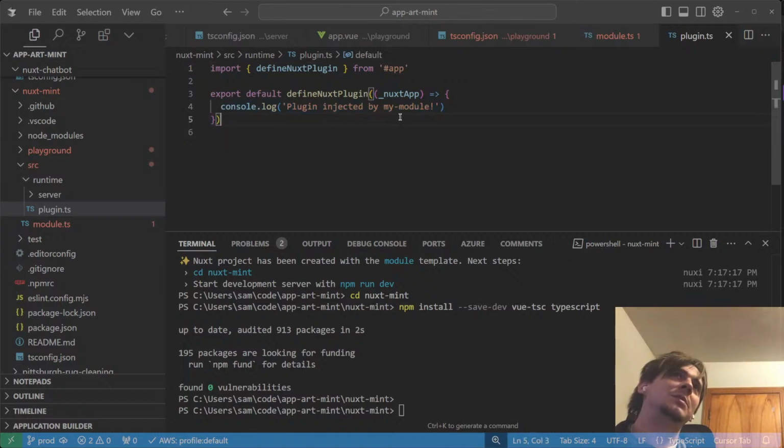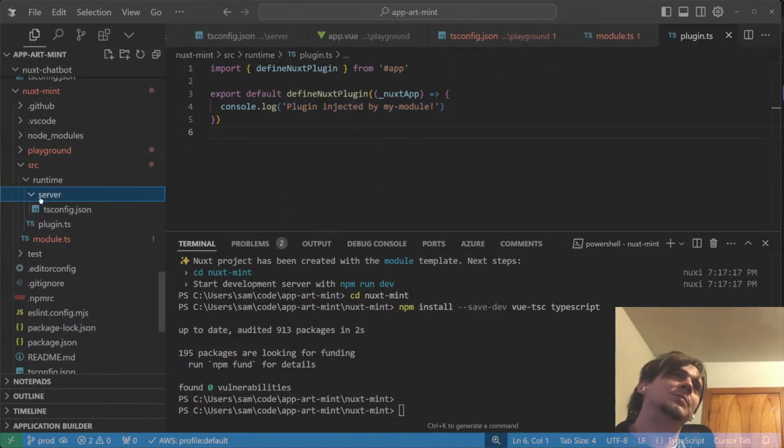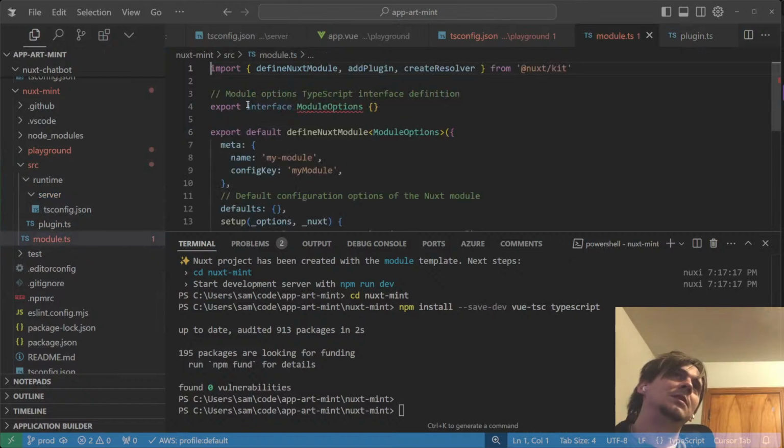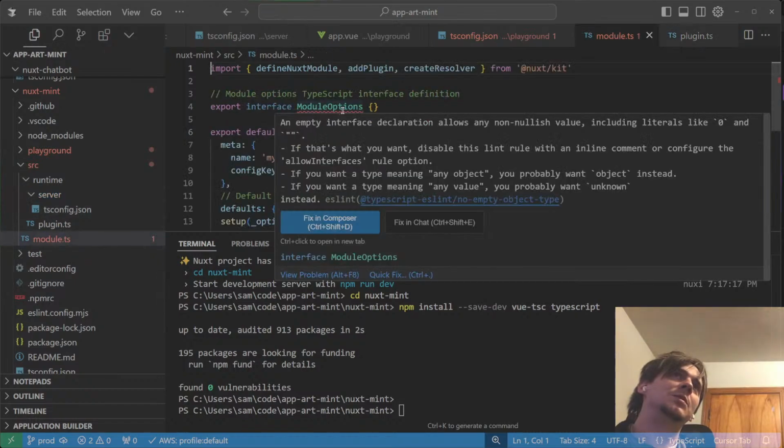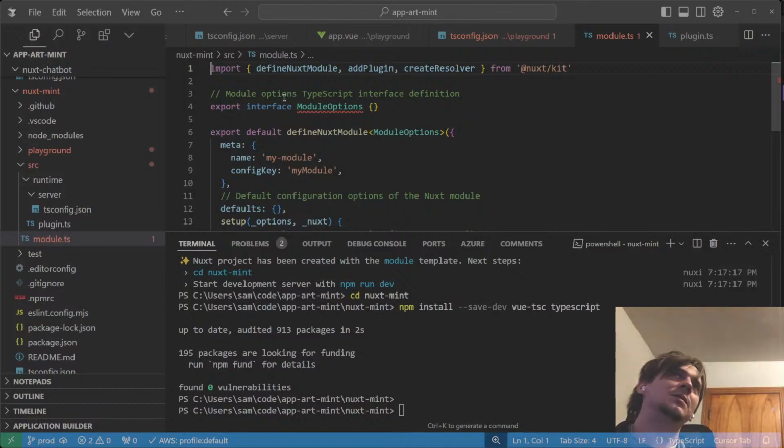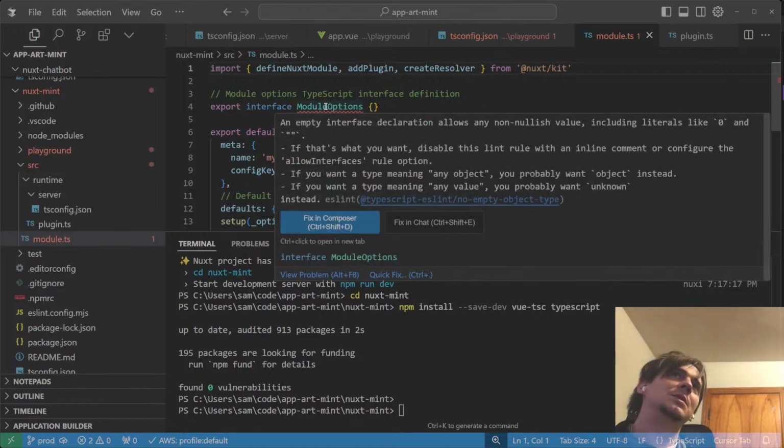Plugin injected by my module. Find Nuxt plugin. Nuxt app. Plugin injected by my module. Okay, so we'll get there. This guy, export interface module options, type, interface definition. What? An empty interface declaration allows any nullish, non-nullish value, including literals like 0 and empty string. Okay.